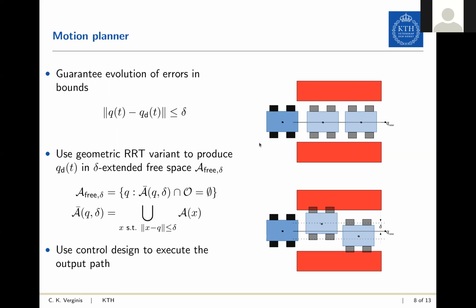In the original RRT, this is the path we would produce, and if the robot manages to follow this path, of course, it is safe. However, in our new algorithm, we cannot exactly track the given path or trajectory, so we need to create the extended free space defined by delta here, which essentially says that the robot needs to be safe even if it tracks the path within this funnel, given these bounds formed by the dashed lines.